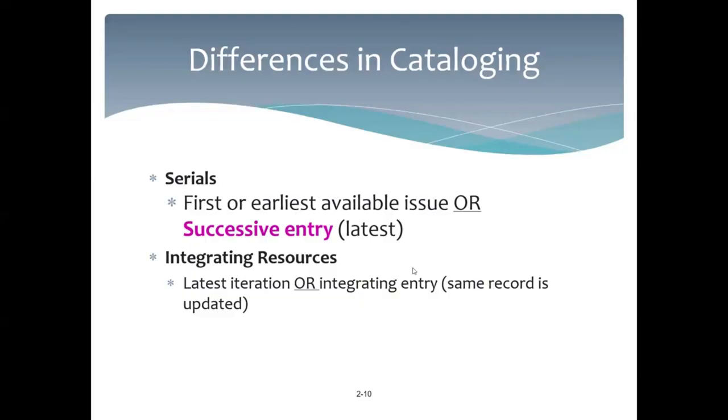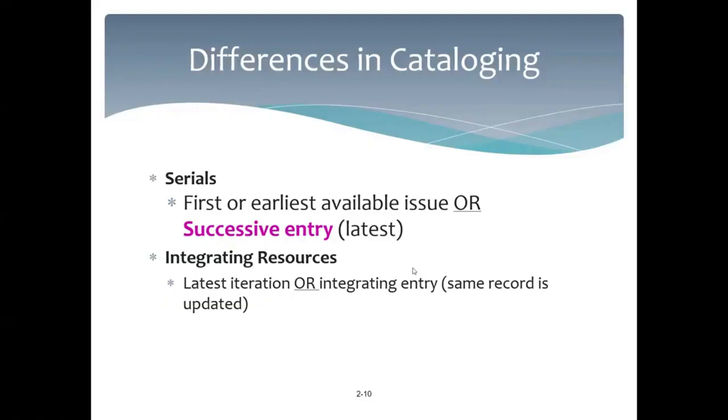Either you create a new record when there's an update that would have a lot of different information, or you're just going to keep updating that record as you go along. And serials does this a little bit, and we'll talk about when would you update a record versus when would you create a new record. We're going to talk about that in the upcoming weeks.